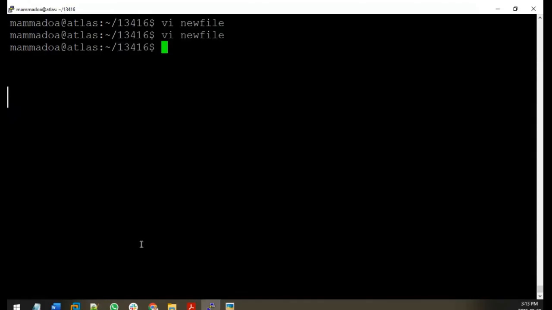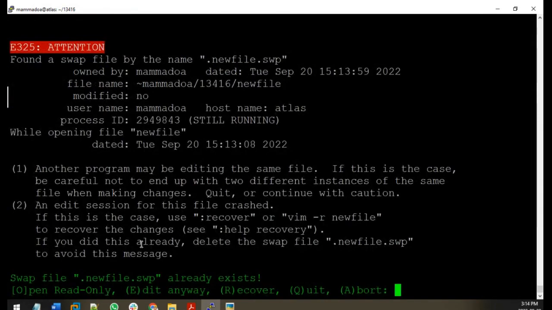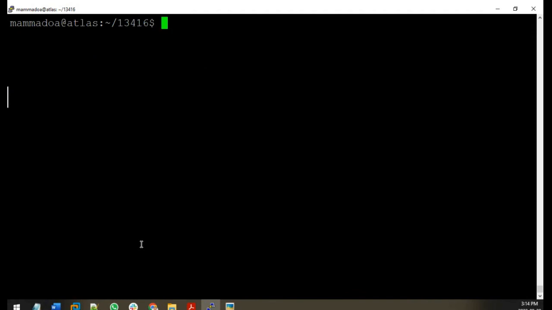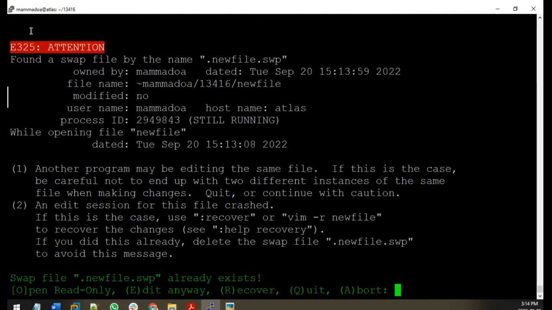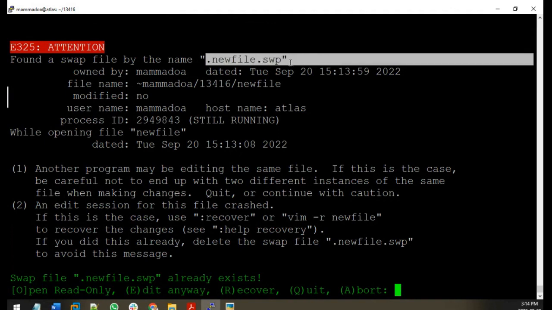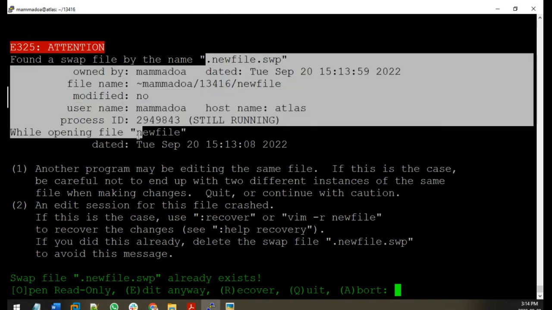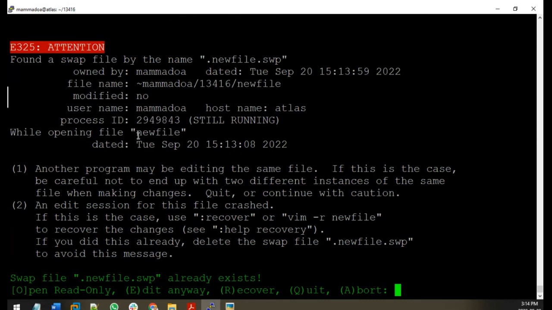Control Z does nothing. It's going to be terminating the file, but next time you're going to be facing it with the temporary swap file, which is not recommended, so don't use Control Z, guys. Now, in order to open this file directly each time, you need to get rid of this swap file. So let me explain how to do this, but never again do Control Z. But it's not a problem, but you'll encounter this issue. When you try to open it, it will tell you that it found a swap file, with your file name hidden .swap. So you need to remove it so that you can open your file directly. So next time, don't use this.